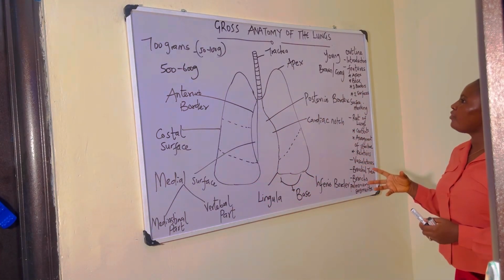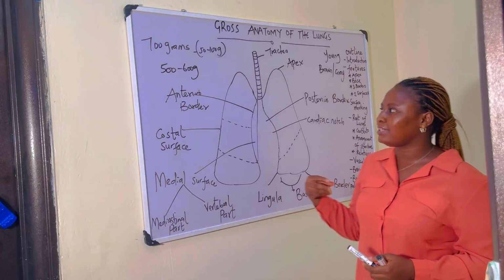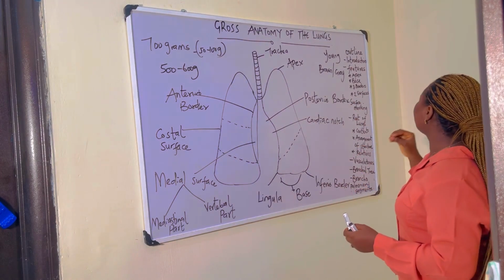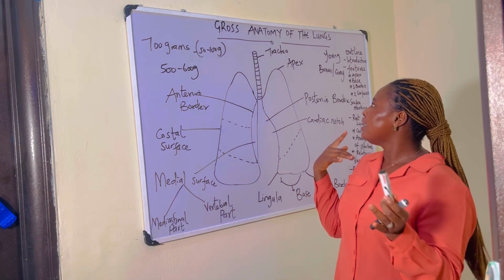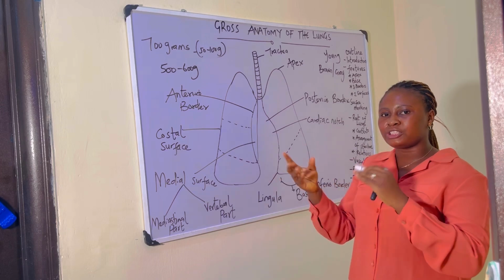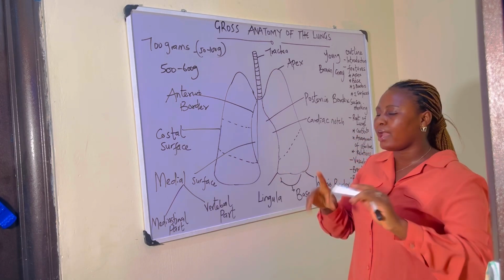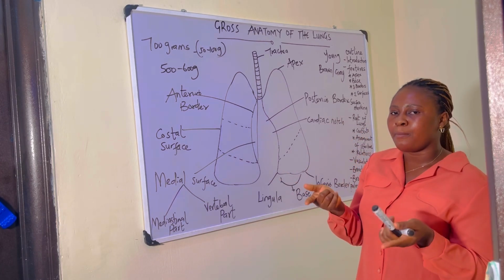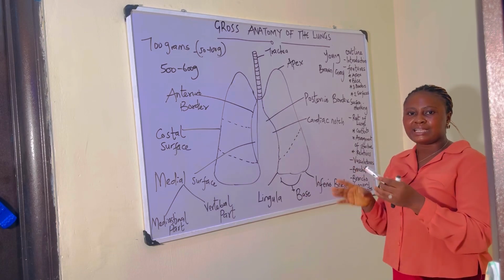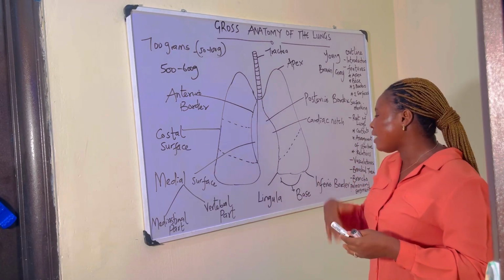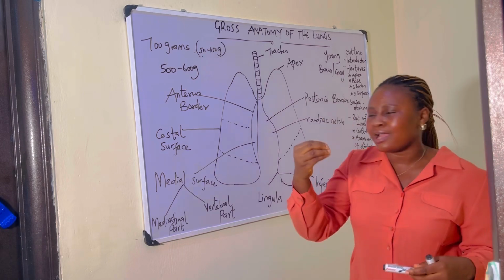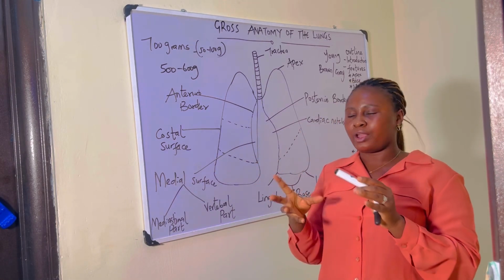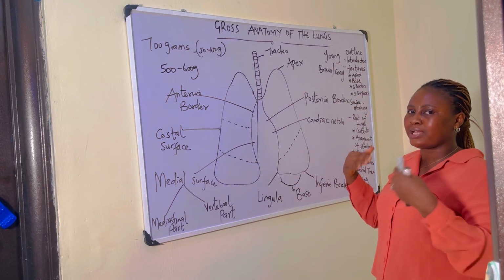So this is the introduction and an overview of the features of the lungs. Let's take it all over again. The lungs consist of a blunt apex that is covered by a suprapleural membrane. It consists of the base that is semilunar or concave in shape, and has three borders: the inferior border, the posterior border, which is thick, while the anterior border is thin, okay? So the anterior border is thinner while the posterior border is more thick.